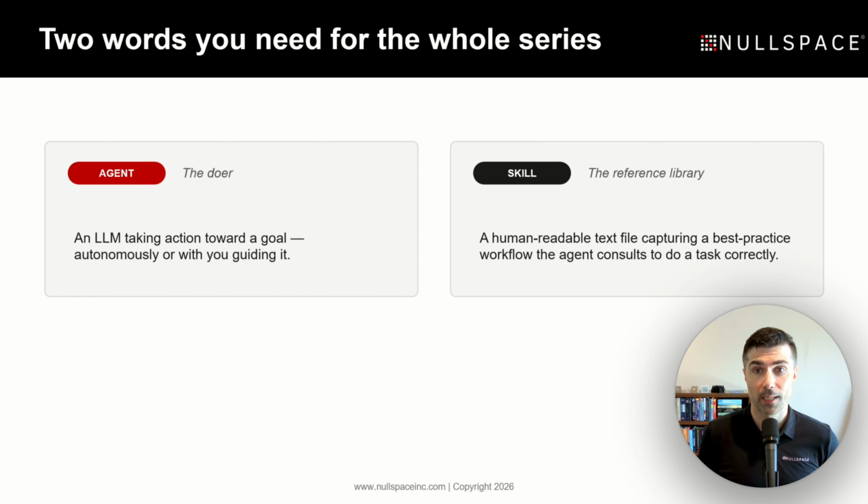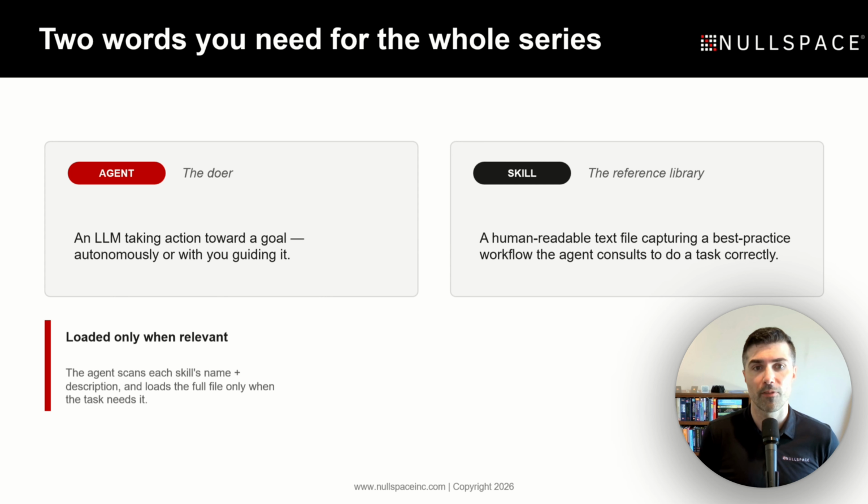A skill is just a human-readable text file that captures knowledge and best practices. For example, how we like to prep geometry, how we script a simulation, and how we like to generate a report. Every LLM session then uses that same validated approach, and it builds on the lessons that we've already baked in. You can also add new lessons to the skill manually or with LLM prompts. One detail that sometimes surprises people: the agent doesn't read the full contents of every skill at the start of a new session.